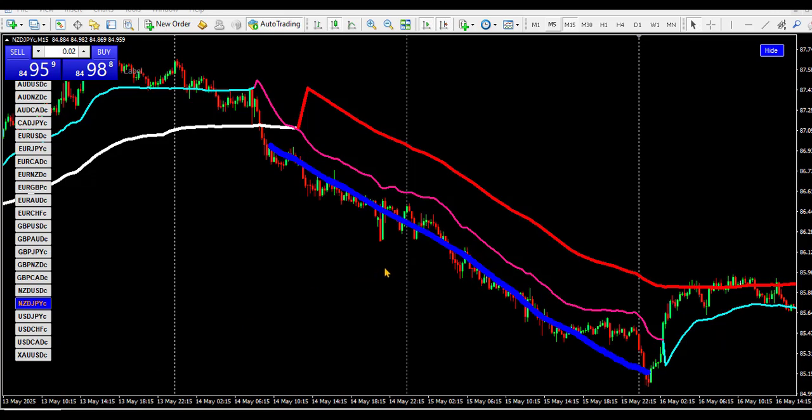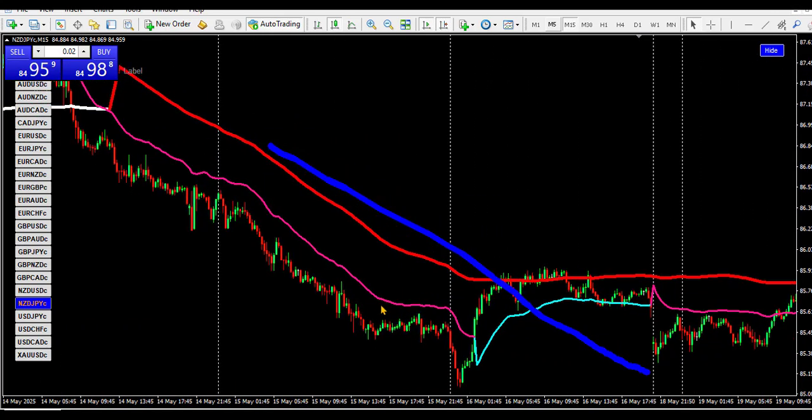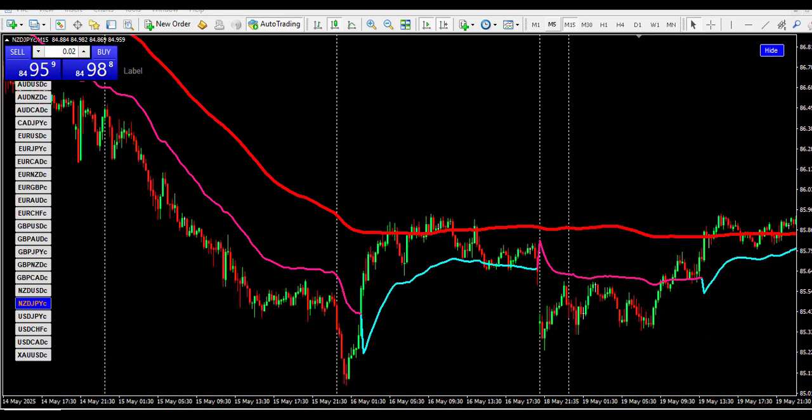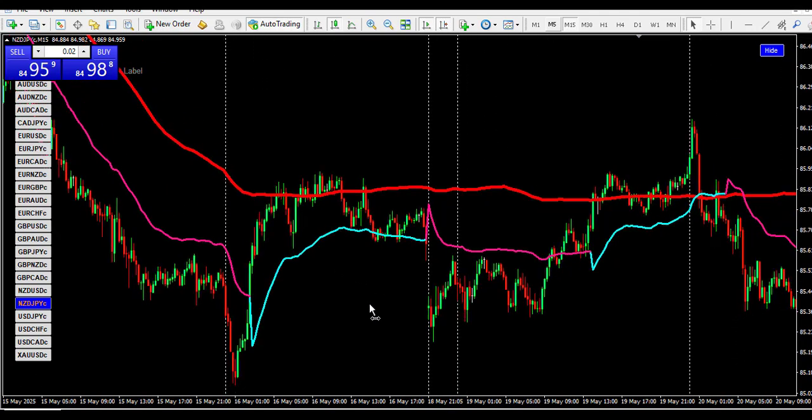And let's move forward a bit. So the only trade you'll be taking here is going to be a sell setup. And here we have the two indicators in agreement too for a sell. Though this did not go far, the stop loss will be a few pips above the previous high here, and this was a jump. This was overnight, over the weekend, and this is not a good point to enter anyway.